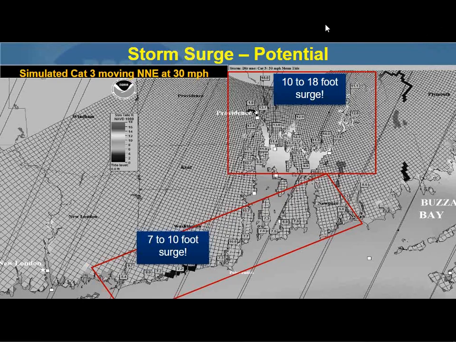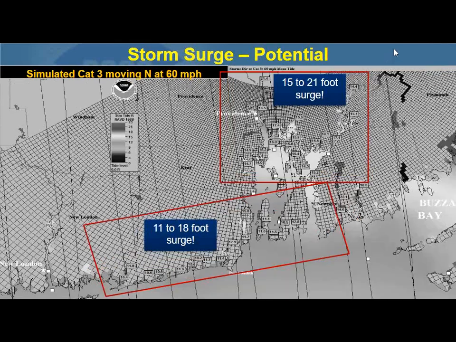These are reference maps showing a simulated Category 3 hurricane moving to the north-northeast at 30 miles per hour. Looking at southern Rhode Island and the Buzzards Bay area: from Westerly up through Newport would see about a 7 to 10-foot surge, whereas the upper end of Narragansett Bay, Sakonet River, and Seekonk River would see a surge of 10 to 18 feet — something not seen since going back to the 50s. A really rapidly accelerating Category 3 hurricane moving north at 60 miles per hour would see an 11 to 18-foot surge from Westerly to Newport and a 15 to 21-foot surge on the upper end of Narragansett Bay — an extreme example, but certainly within the realm of possibility.